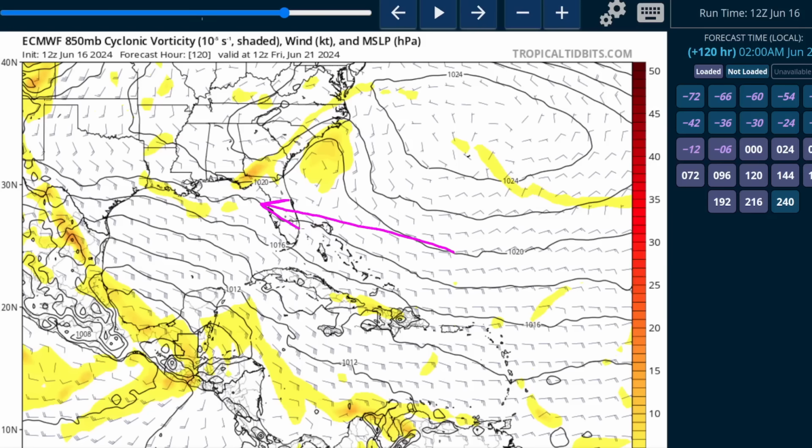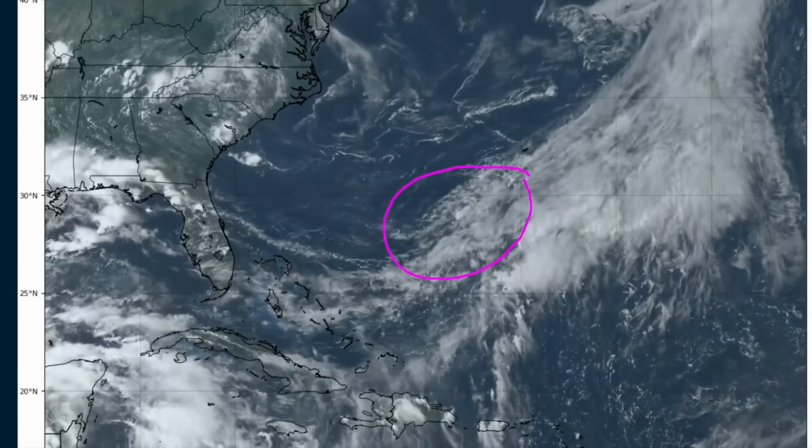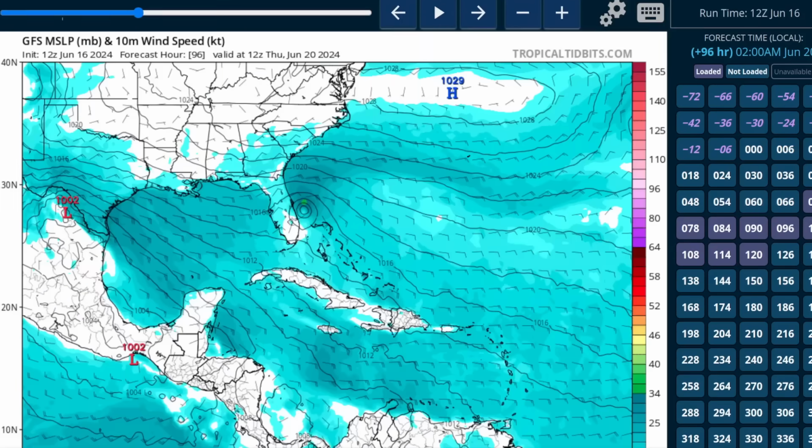So you can see a little bit of uncertainty in the different model forecasts right now that still needs to be ironed out. Some of that's probably due to the formative nature of the system. The little seedling hasn't really gotten going yet, so there's still some uncertainty. And within a day or two, I suspect we'll have a pretty good forecast for this. But the GFS is kind of showing you what the upper end of possibilities are here.